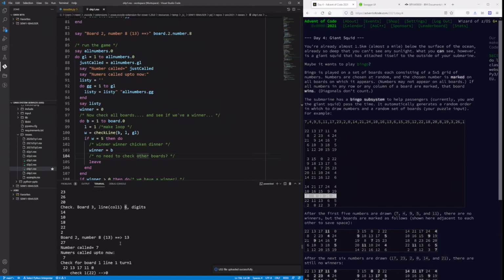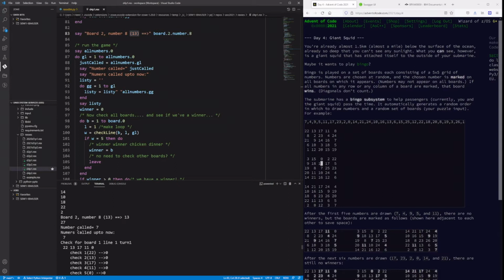And this is probably some debug. What are we doing here? Oh yeah, this is another debug, board 2, and then the 8th number from board 2, because I'm storing all the numbers in a list as well, just sequential. So board 2, number 8 is 5, 6, 7, 8, this one, which I'm expecting to be 13 still, and is 13, so that works.